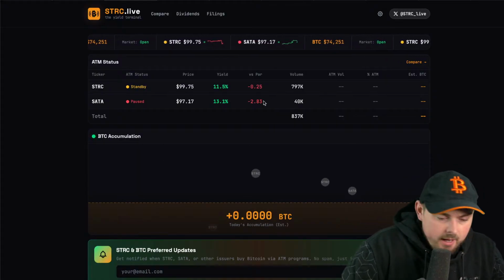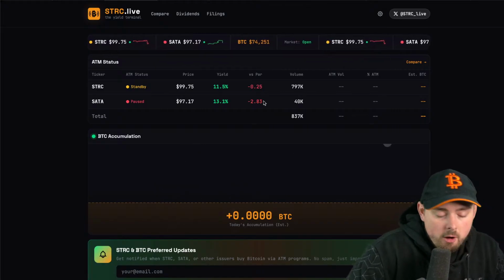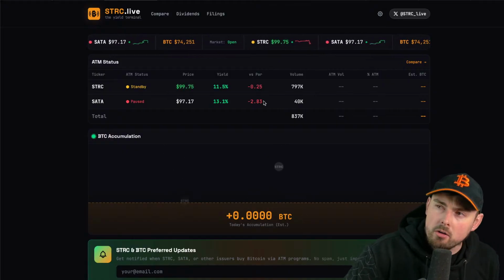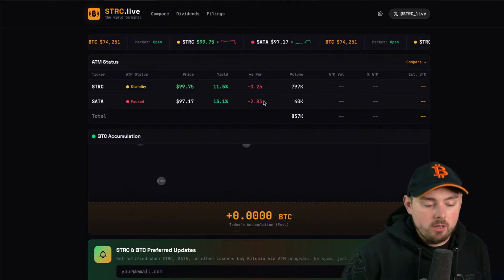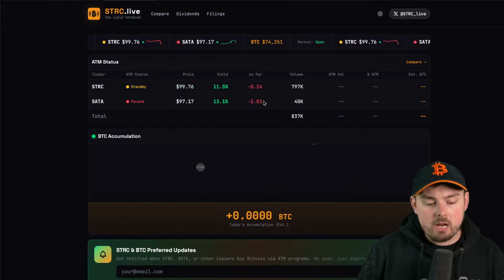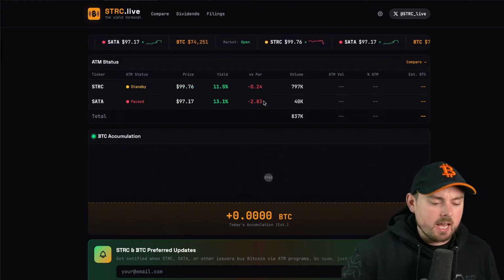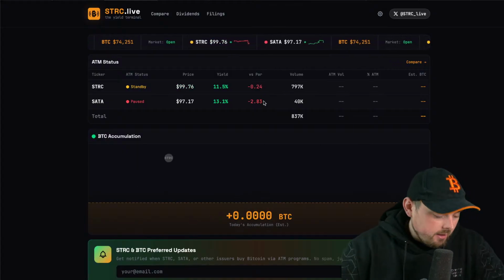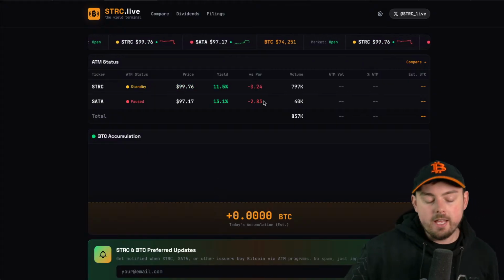But yeah, if you're wondering where Strategy is getting all this money from, this is it. It's from STRC. And Wiz kindly explained the model to me last Wednesday when he came on stream. I went and asked Grok, found out some more about it, and basically got a brief understanding of it. The idea is to keep it in and around $100. When it gets above $100, they start selling STRC on the market, which gives them money. When it's above $100, they generate money.